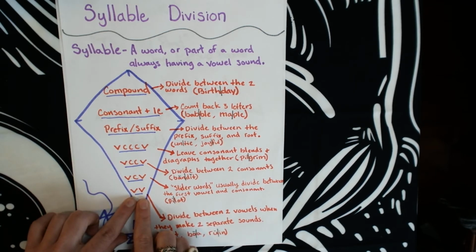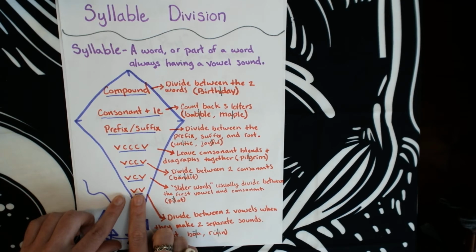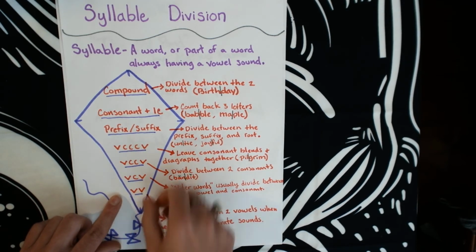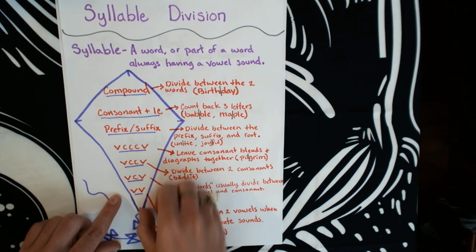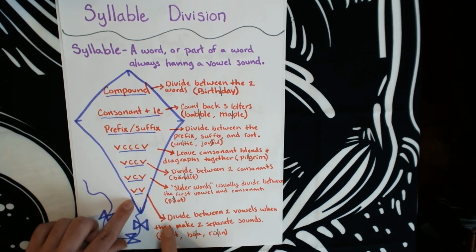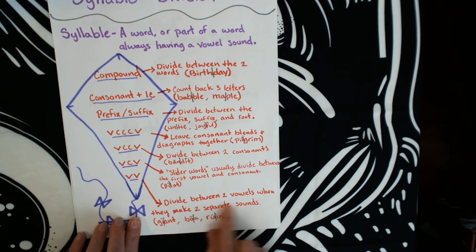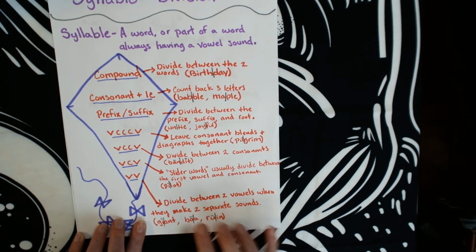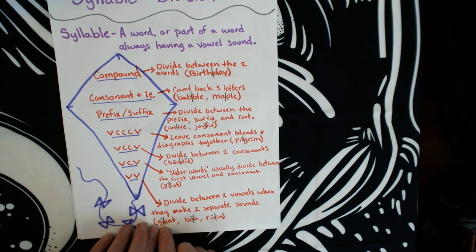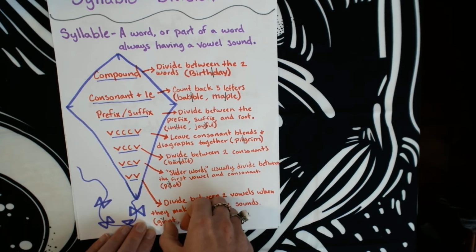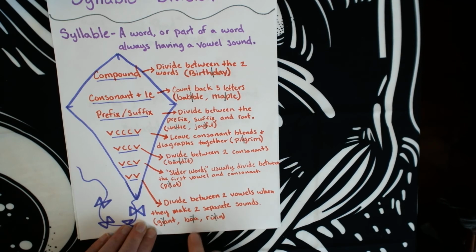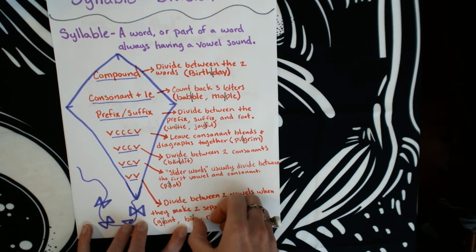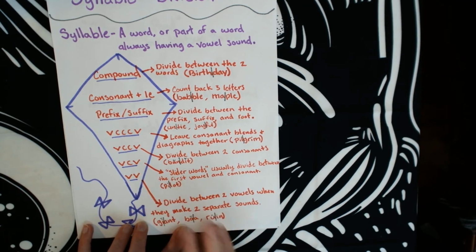The last syllable division pattern and least common is the vowel-vowel pattern where you actually divide between two vowels. This is kind of like an opposite of a vowel team. When you divide between the two vowels, you're doing this if the vowels are not working together or they're making separate sounds. For instance, in the word giant, the I and the A, they're not working together. They are making two independent sounds, so you divide between them, making that I long. In the word boa, we hear the O long, so we need to divide that into two syllables even though it's only 3 letters.